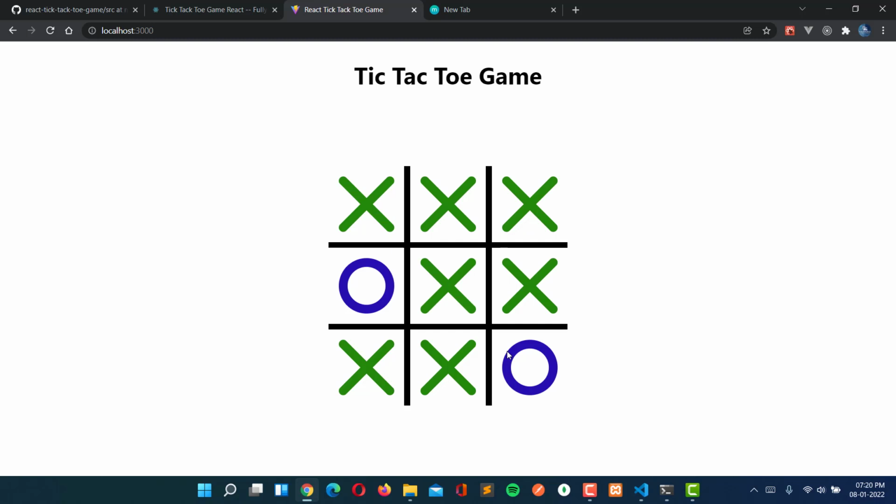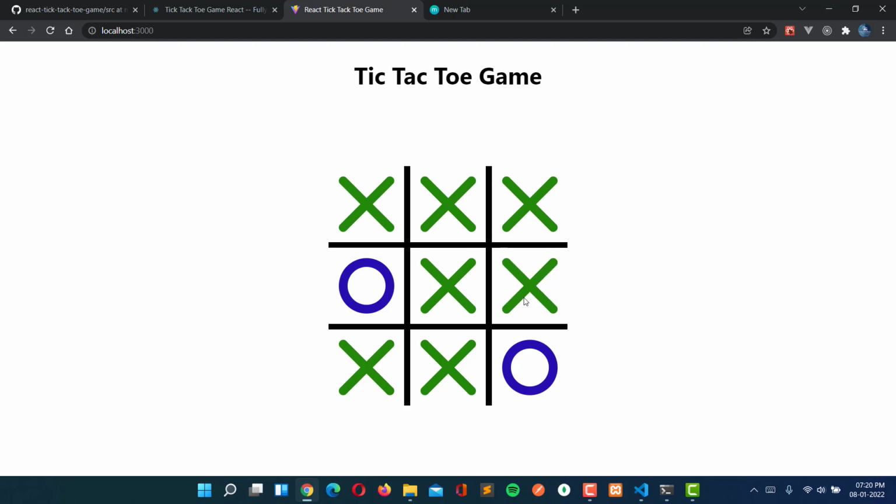It is filling here, but it is not giving the decision here, and we don't want that. If this field is already filled, then we don't want the interaction here. Our player should not make a move on that occupied space.